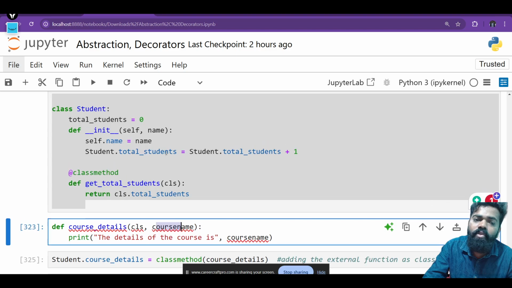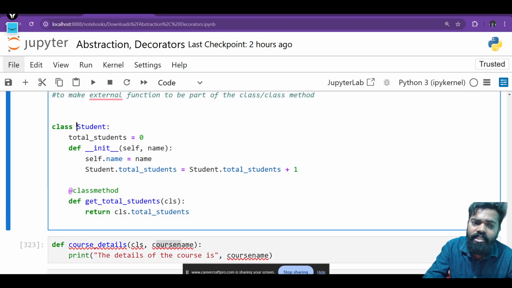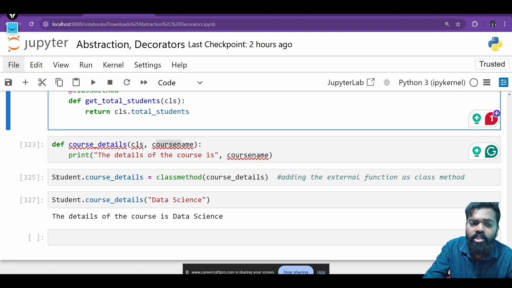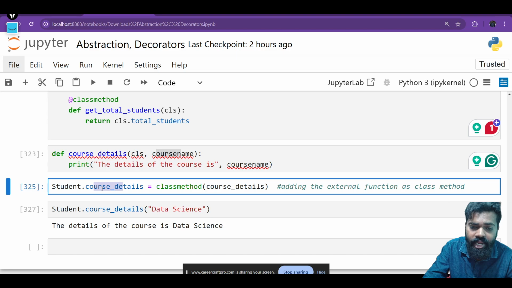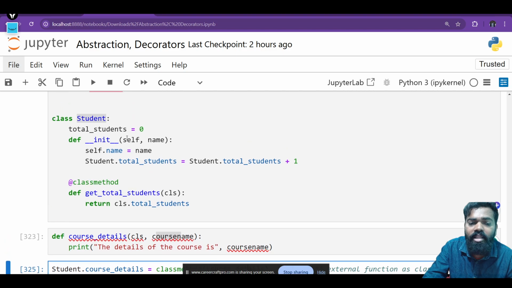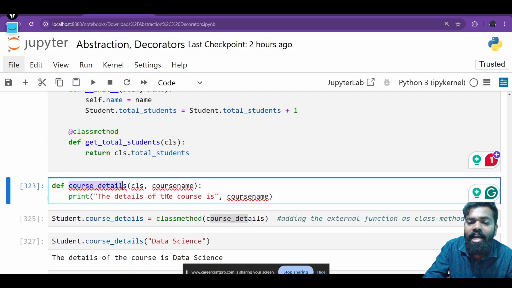Then to access this class, the class name is Student, so just write Student dot course details, equals to this classmethod, that is the inbuilt function, and then just provide the function name, that is your course details, and you are done.